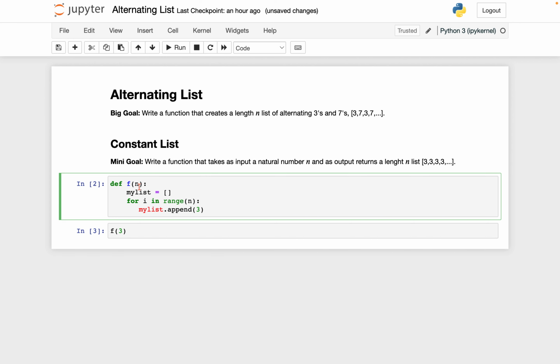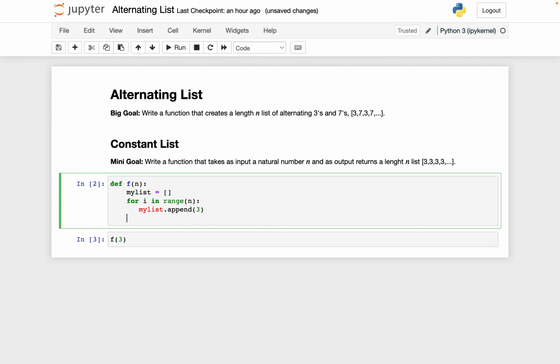Is there anywhere that we tell the function that we need to return my list? So back in our MATLAB unit, part of defining the function was you said exactly what you want your output to be. But what we need to do in Python is we need to explicitly say return this, return my list. So I'm going to make another mistake, see if you can catch it.